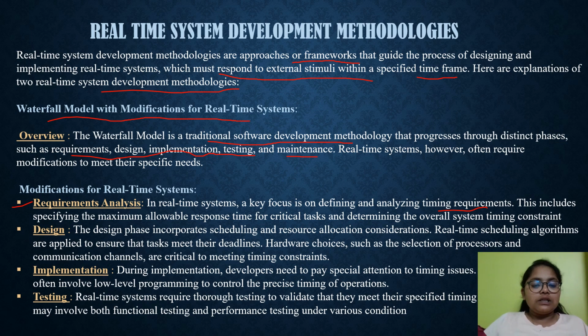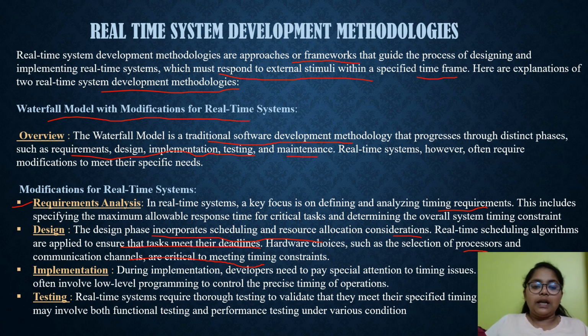For design, the design phase incorporates scheduling and resource allocation considerations. The real-time scheduling algorithms are applied to ensure that the tasks meet their deadlines. It helps to ensure that the task is completed before the deadline. The hardware choices, such as the selection of processor and communication channel, are critical to meeting timing constraints.